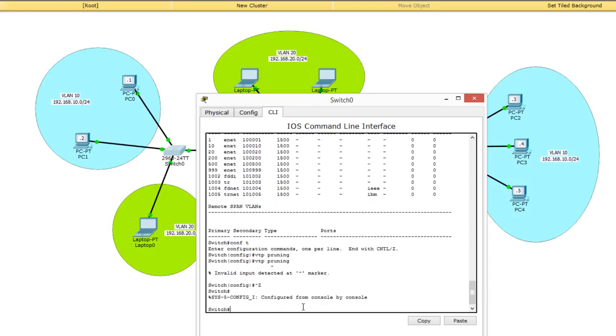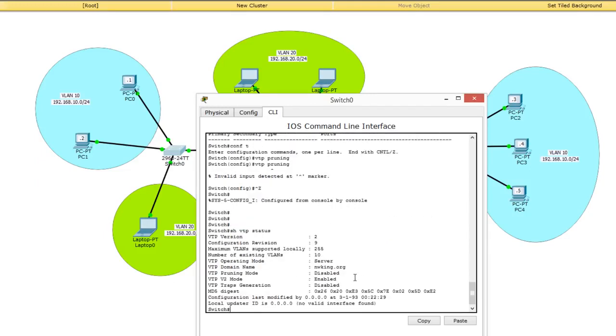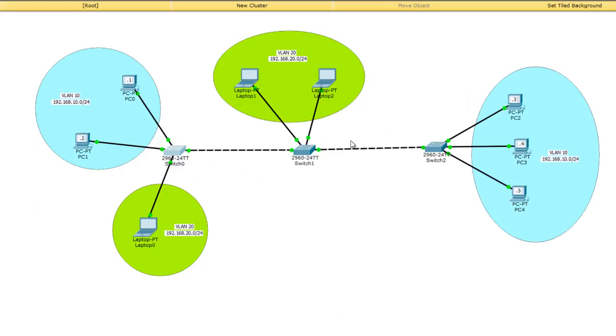And then when you go to show vtp status, you will see the VTP pruning mode enabled, and you will have VTP pruning enabled on the entire domain. That means all three switches will have VTP pruning enabled.